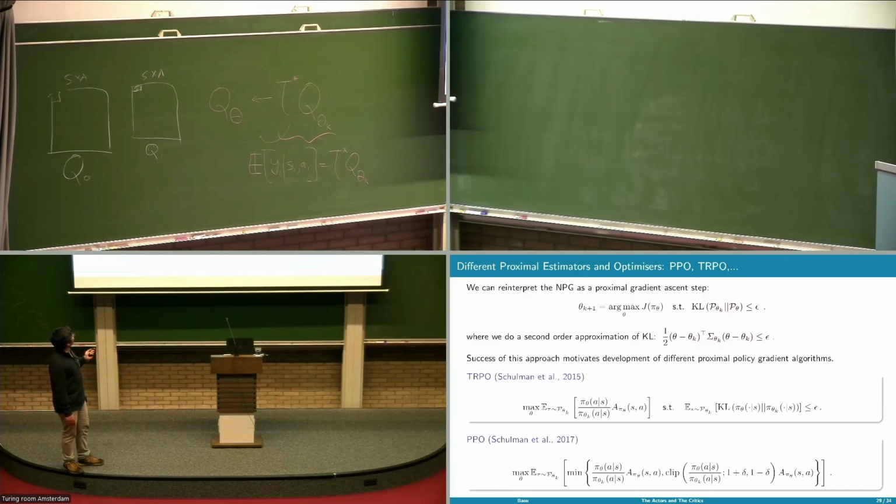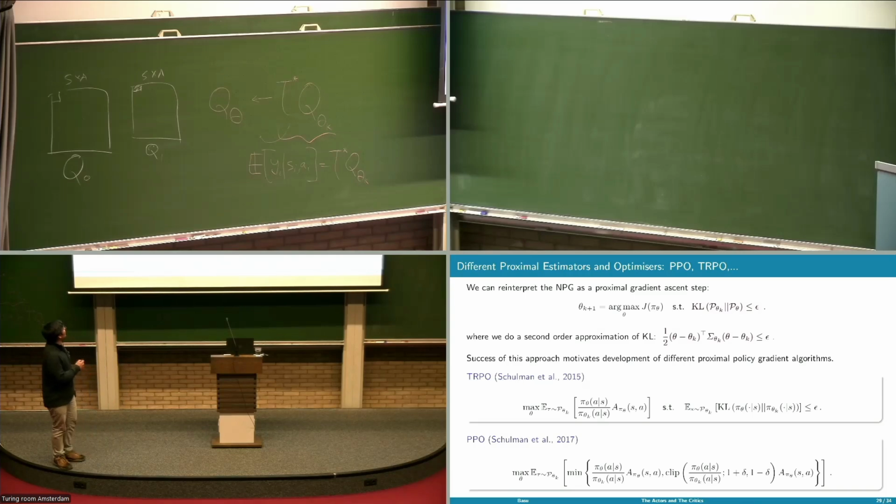You know that you want to generate the data from theta k, but you want to optimize over pi theta, so you directly put pi theta in the numerator and pi theta k in the denominator. When you take the expectation, they really cancel, because this is the thing you can really evaluate. You can use the policy of the previous step to generate the data, and then you maximize this expected value function such that the KL between the pi theta that you want to calculate and the pi theta k should be as small as possible. Okay, it should be less than a certain threshold.